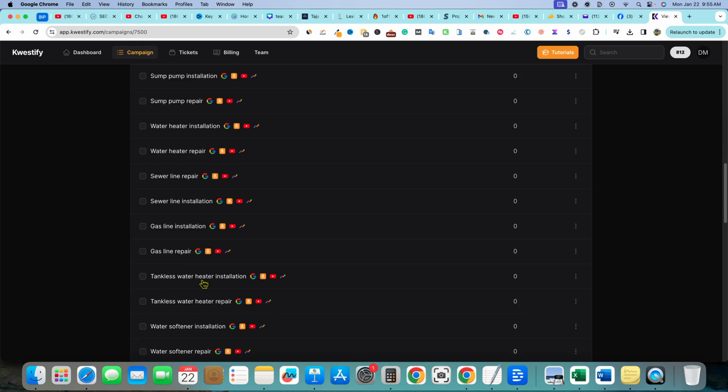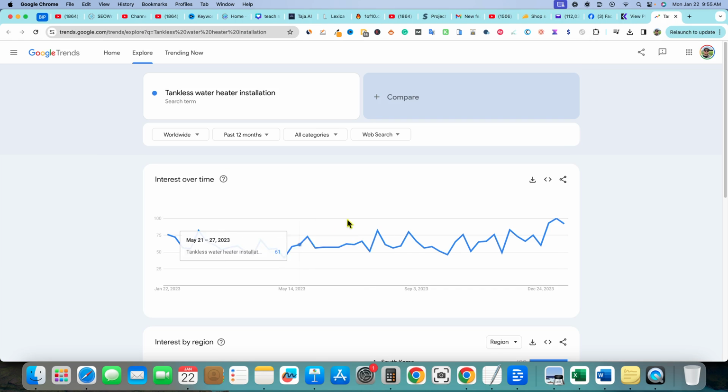and you can go tankless water heater installation. You could go and check right over here and just see in general, this is a very good keyword right here. Tankless water heater installation. Who even builds websites for that, right? With rank and rent, everyone's just thinking of plumbing, electric. They're just thinking of all the basic ones like masonry, concrete, and so forth, right? All these ones that are just their industry standards, and there's only about 20 or 30 of those that are like the big ones. But really people, these are all services that people need all the time, right?